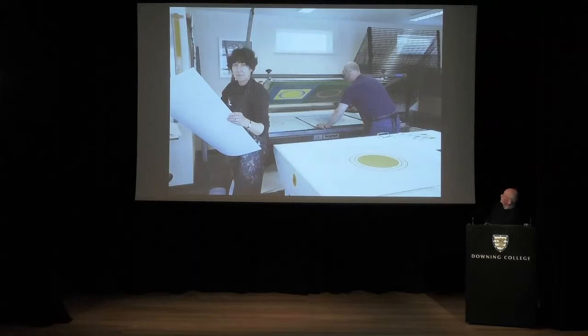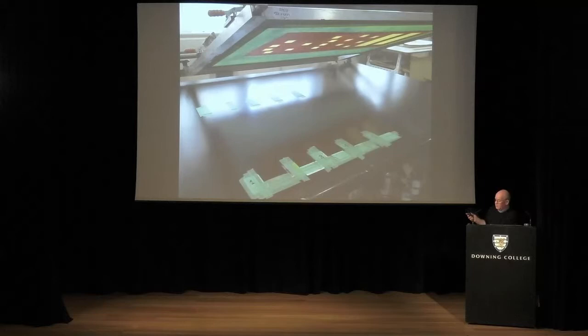This shows a press setup, not for the prints I'm going to show you, but for a later one, but it's a very good indication. Down here, these are the register marks. So sheet one would register for that and that, left-hand side. For those who don't make prints, all printing uses one corner and one side of the sheet to register. You have to use the same corner and the same side all the time, otherwise it goes to hell. There are other ways of registering, but essentially that's it.